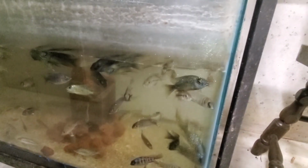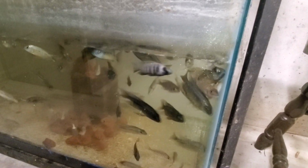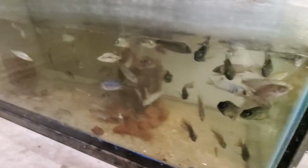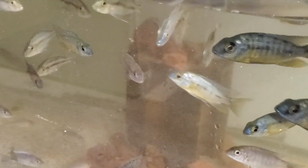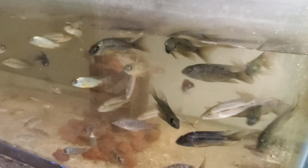These are blue orchids, some of them. Got some eye biters in here, Dimidochromis compressiceps. And we threw a bunch of extra cycled lava rocks in this tank. Pretty heavy bio load, and it's a fairly new tank. I know he's had it running for a while, but I don't think there's been fish in it for a while.